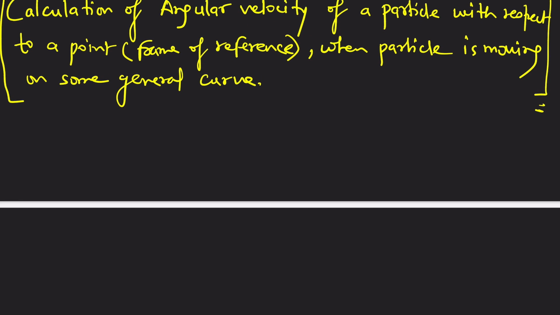Okay guys, please listen to this very carefully, because this is very important. Many teachers discuss this in the very start, but I discuss it at the end of the kinematics part. Why? Because when I discuss this at the end, I have already built a certain level of foundation of the idea of angular velocity for circular motion. So I think it will be much more approachable now to understand angular velocity in this context. Okay, so guys, let's see.